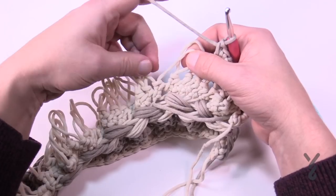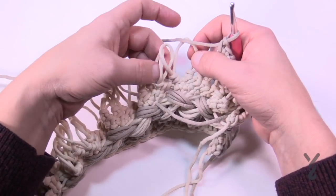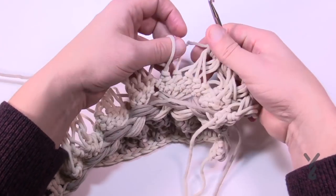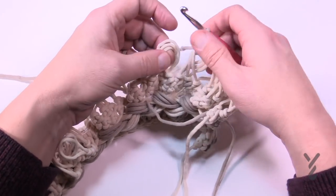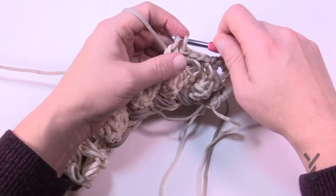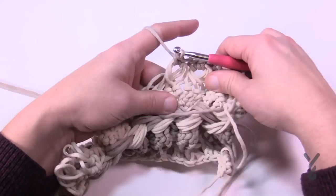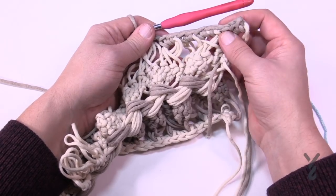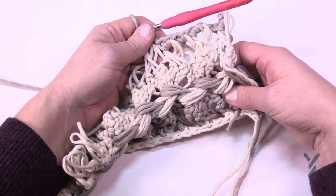So I'm doing this and the braiding is the centerpiece of it, and I am using the opposite colors of the braids. The other side of the work has the gray, so I'm applying the gray in single crochet format here. So I'm gonna work my way all the way down. It takes a little bit of time to do it, and then once you do this, you basically have the foundation to do whatever you want to do. You can add more, you can add less. If you wanted to do strips for a blanket, you can do whip stitching and all that kind of jazz and put things together. It's all completely up to you.